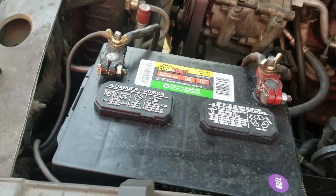It's Matt. So I got this truck over here, and it keeps dying on the owner, so I'm going to flip y'all around. Let's see what's wrong with this thing. All right, so let's take a look here.